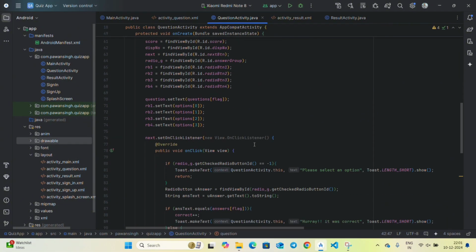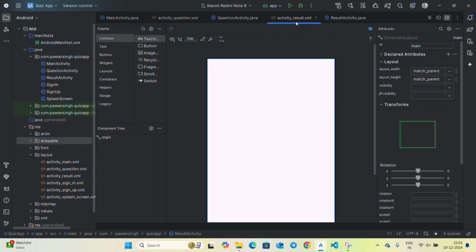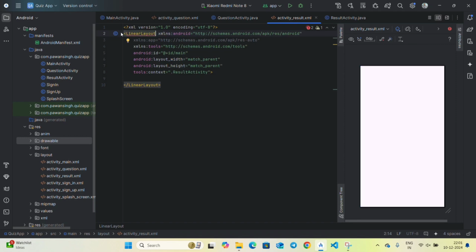Now we have to map them all. So inside the result activity, firstly we will have to prepare it. Remove the layout and make it a linear layout and give it an orientation as vertical. Now inside the linear layout, we will change the background color.